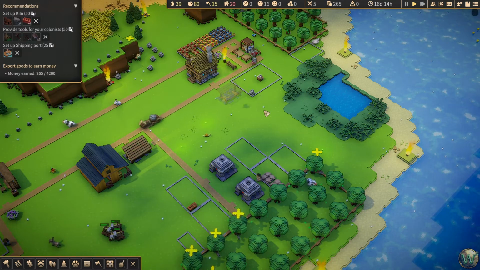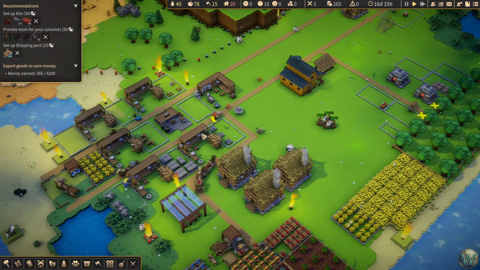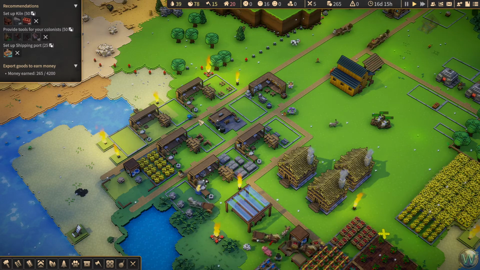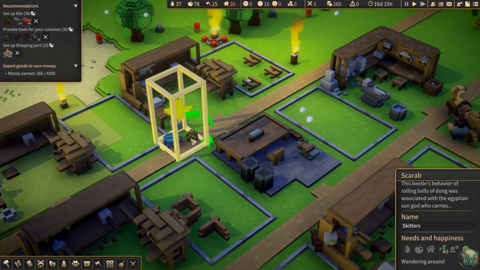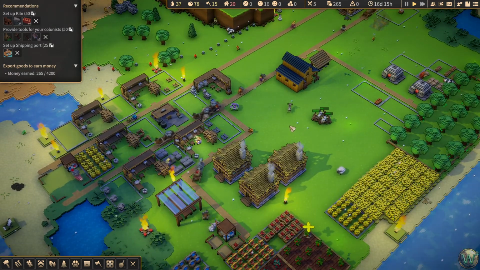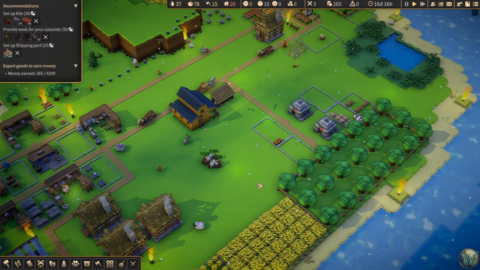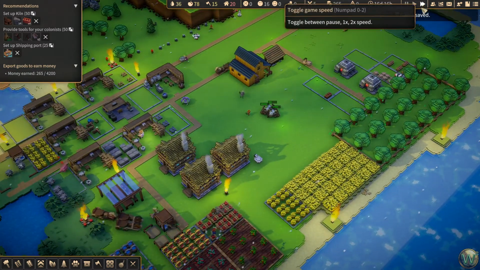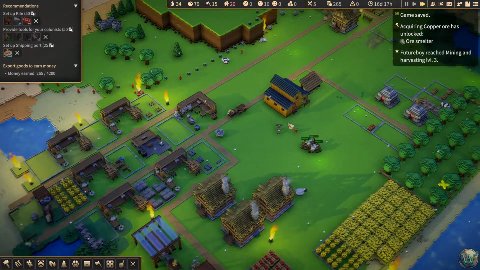I've been getting achievements all along. I just got one called Lumberjack. Skitters the Scarab. Is it? It does. It has a little ball that's rolling around. A ball of dung that's rolling around. That's hilarious. Delete those. I think I'll speed up again and see if we can get some of this wood moving.